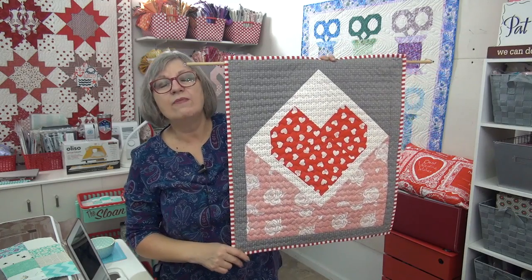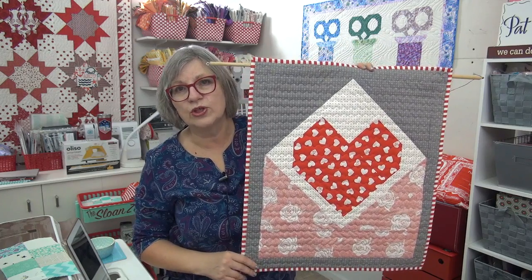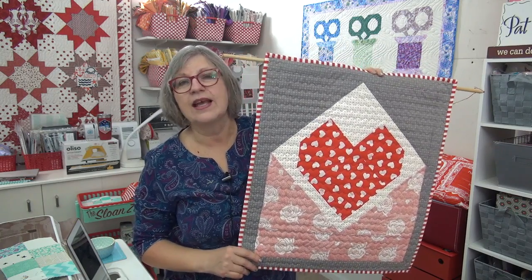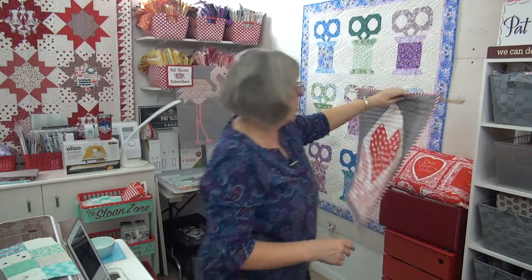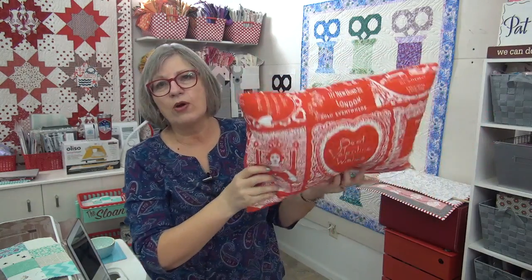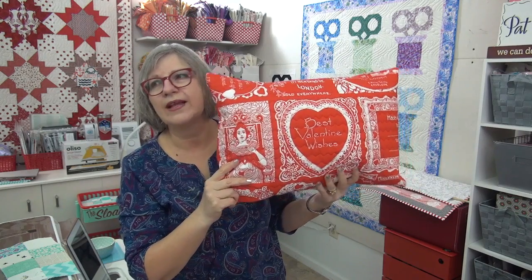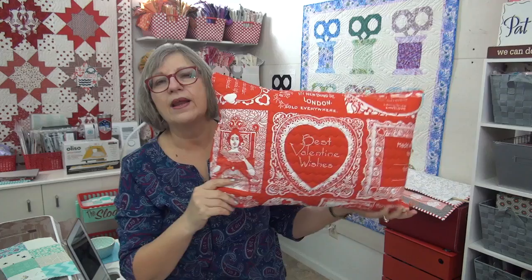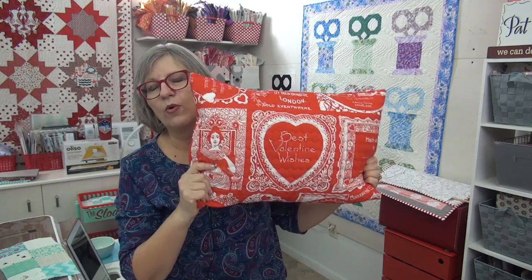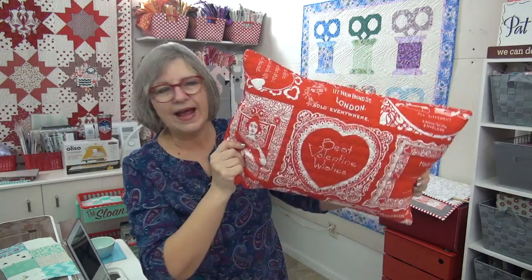So that is where my love letter will go. We have seen so many cute love letters in the group. If you haven't shown yours yet, get in there and share it, because it is a darling project. And I finished my pillow because I need to switch the quilts out. Hopefully it's sunny tomorrow, and maybe I'll do it tomorrow. Although I have multiple things that are not my normal things to do tomorrow, if I can, I'm going to switch them tomorrow or the day after over to the red and whites. So this is the pillow I got done, and I used the same fabric on the back.